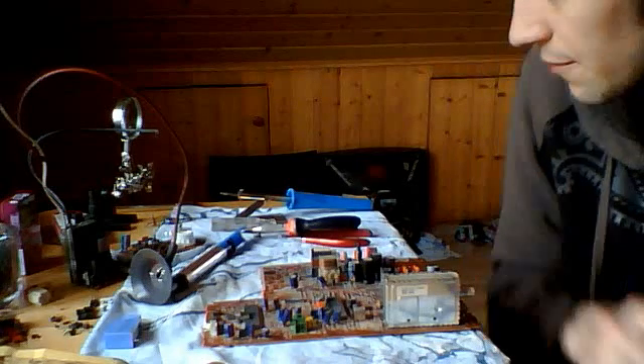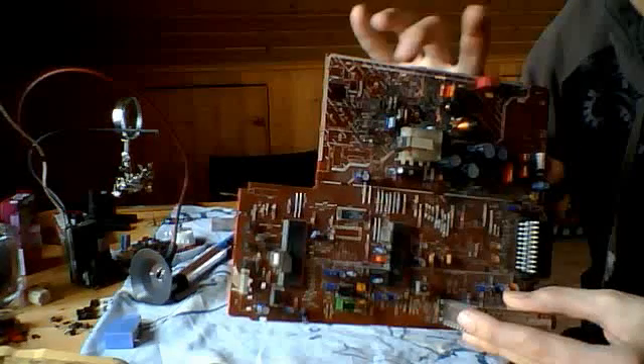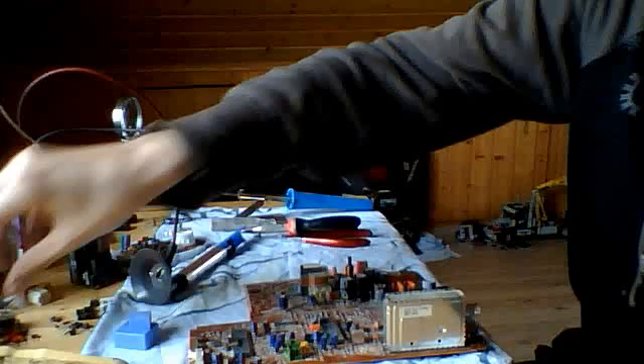Took some of the stuff out — you can see here. This is the high voltage side right here, pretty easily marked. Just taking some stuff off. Got some caps — still haven't identified them yet. Some other caps. And then you got your ceramic caps, and you got your disc caps. All different ratings on them; I still got to get them all checked out.